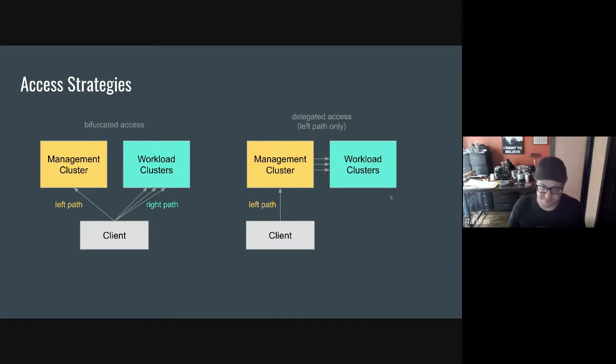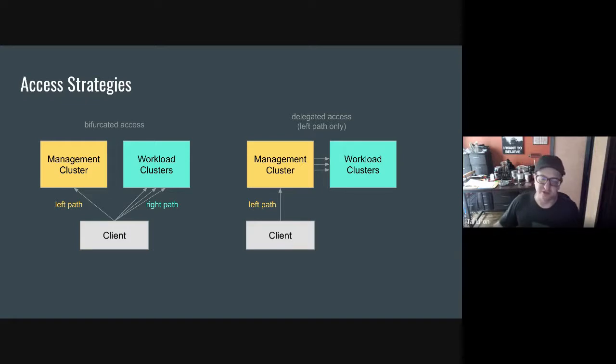Another approach we can take is simpler in a way. We say, well, because the management cluster manages the workload clusters by definition, it knows about them, it already has access to them and everything. Why not let it handle everything? I call this the delegated strategy. And here the client only needs to talk to the management clusters. It still has an inventory of workload clusters and it knows their IDs, knows where they are, it knows where the network functions need to go, but it doesn't access them directly. Rather, it asks the management cluster to get delegated to them.